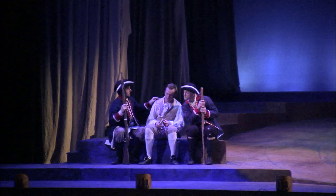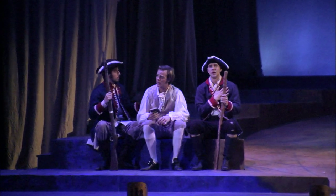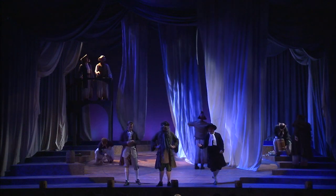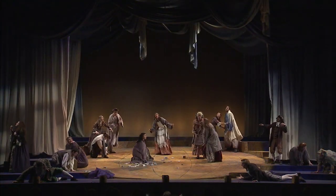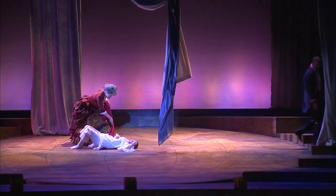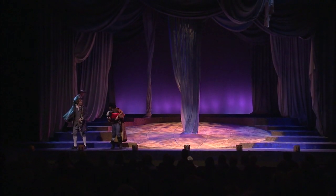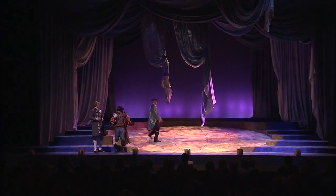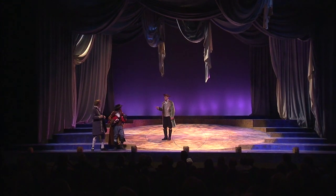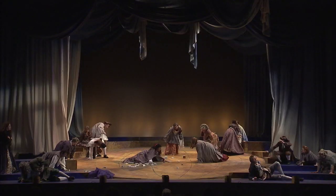"Gentlemen, I fear I no longer have a home. Indeed, I barely know where I am." With the need for Candide to travel to so many locations during the production, we needed a set that would transform. Our designer came up with the idea of creating a system of mini curtains that could be manipulated during the production to give the set a feeling of change and a new sense of place.